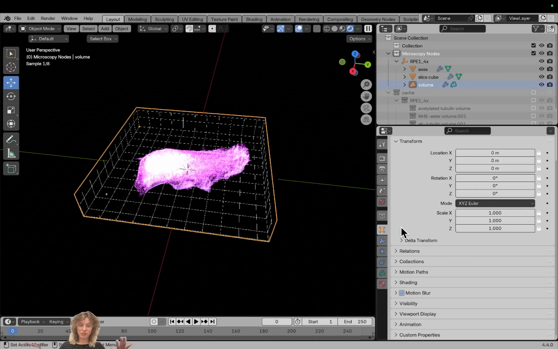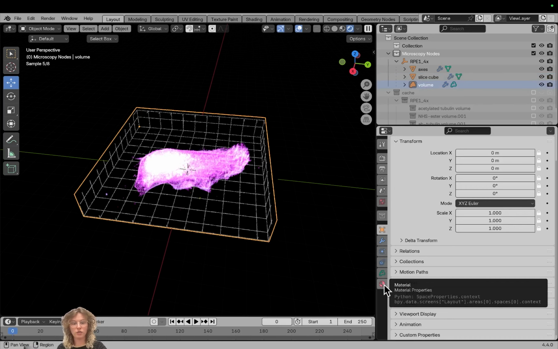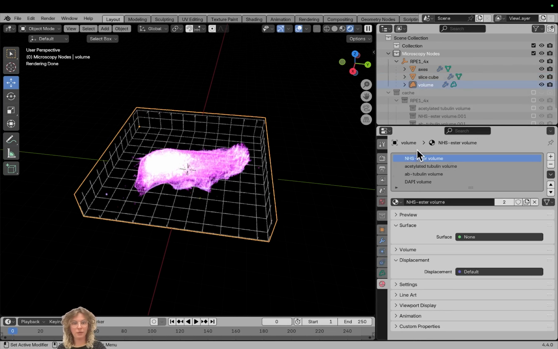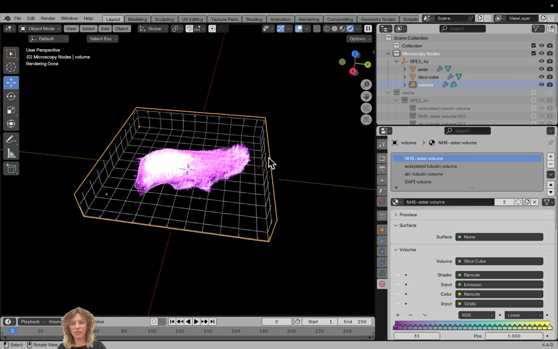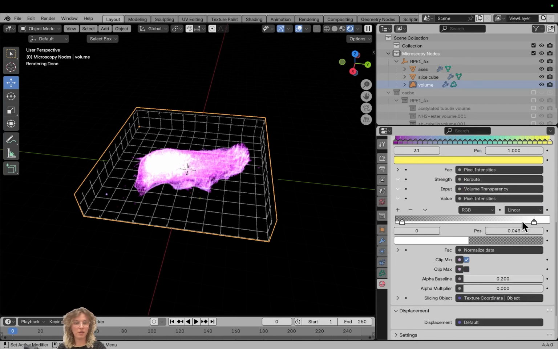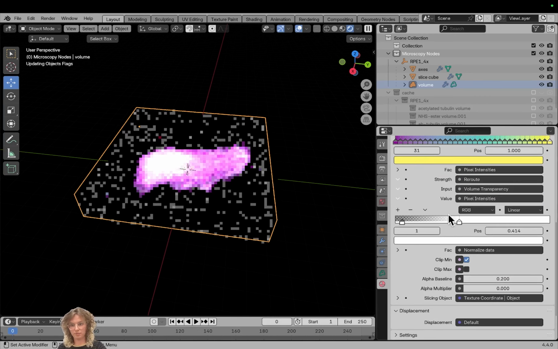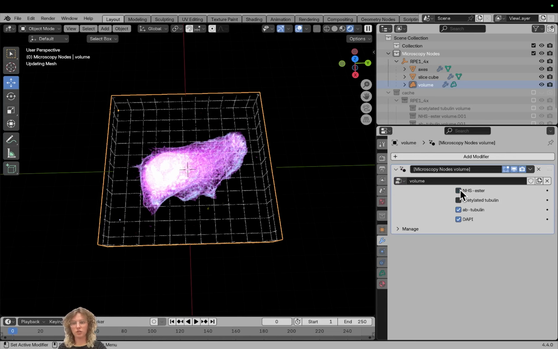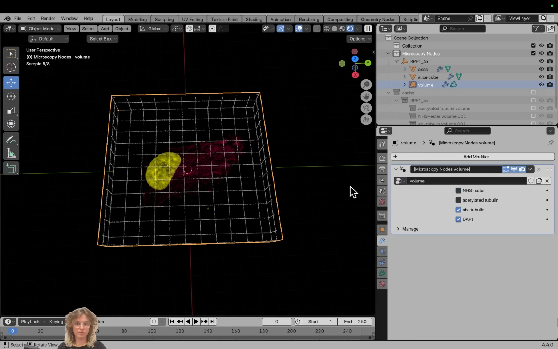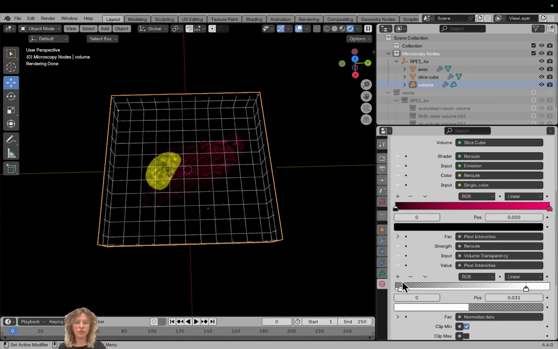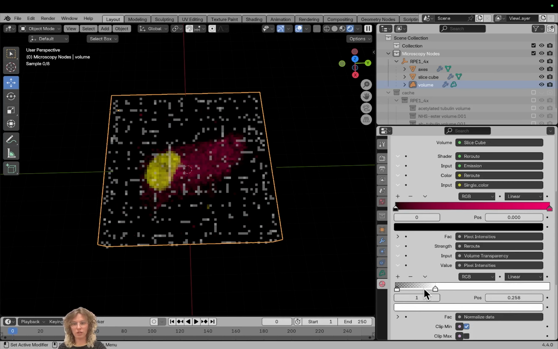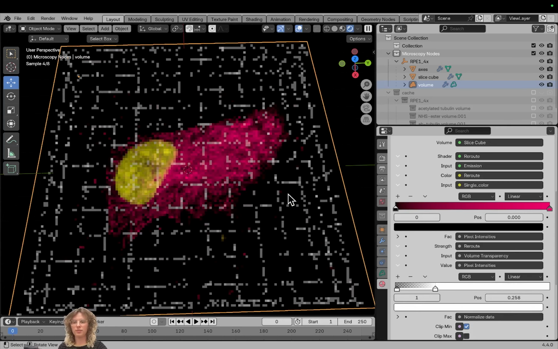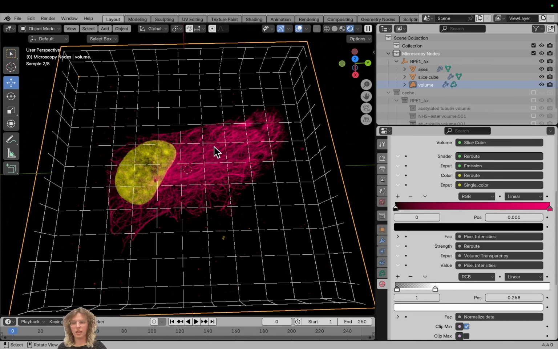If we want to get to our pixel intensities, we press the volume, and then we can go to its material here at the bottom, and then we get the materials for each of the channels. And then, for example, now in the NHS ester, we see that we've loaded this Viridis map, and here we have our pixel intensities. Under the gear icon, we also can just turn off a specific channel. And then if we're in the tubulin channel, we can include more of our beautiful tubulin staining. And we have here our nucleus.